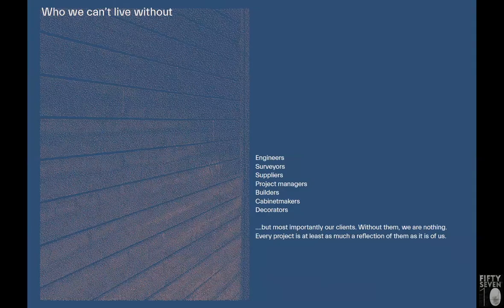I just want to say a very quick thanks, because the single biggest people that we work with are our clients. We're at the stage now that we're in the next generation of projects, and people have seen the first lot and said, well, we want something like that. That's a whole lot easier than the first generation of projects, where we didn't have anything to show other than we think something like this might be nice. We work with really talented engineers, builders, cabinet makers, project managers, suppliers, but it's the clients that really make our projects. All of them, no matter whether it's domestic or non-domestic.